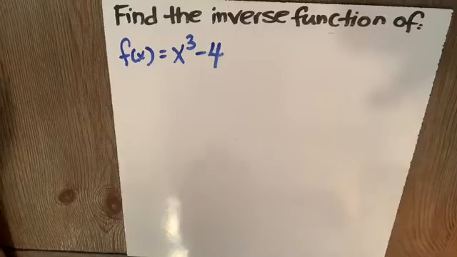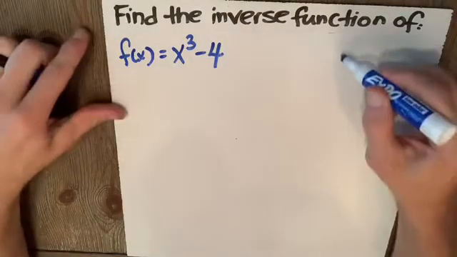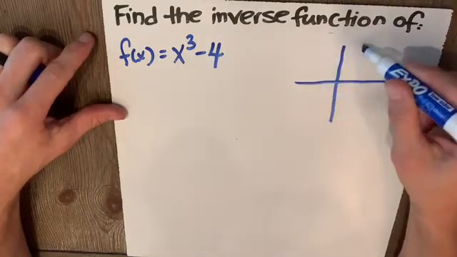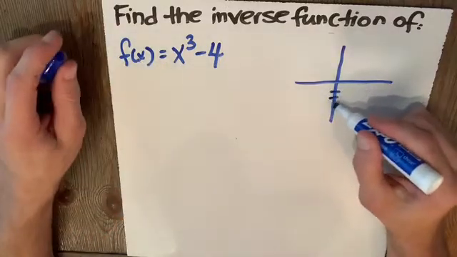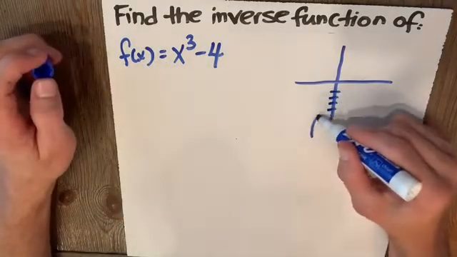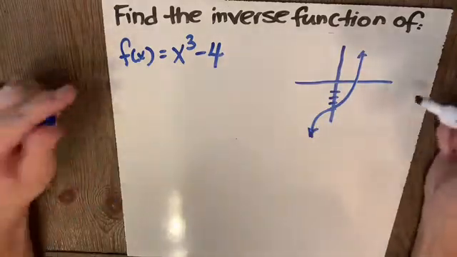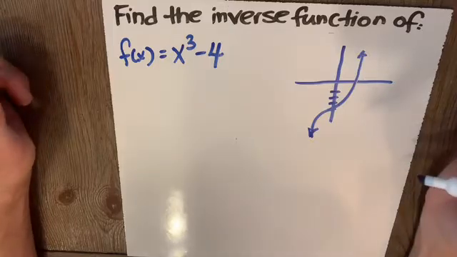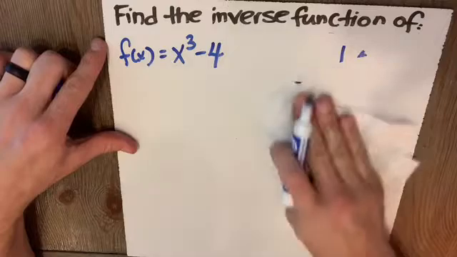Find the inverse of f of x equals x cubed minus 4. Well, I know from my days in algebra that x cubed function is one of the parent functions I know. Minus 4 means we're going to move it down 4. So it looks something like this. And I just asked myself, is it a function? Yes. Does it pass both the vertical line test and the horizontal line test? Yes, I'm in business. Then I can find the inverse. I'm very happy about that.